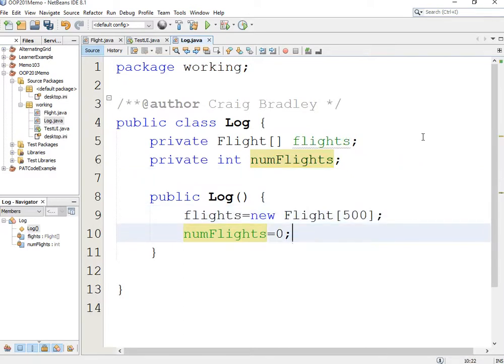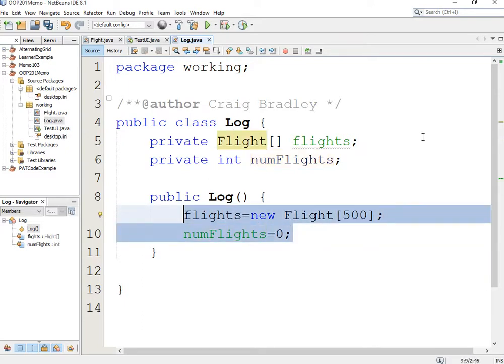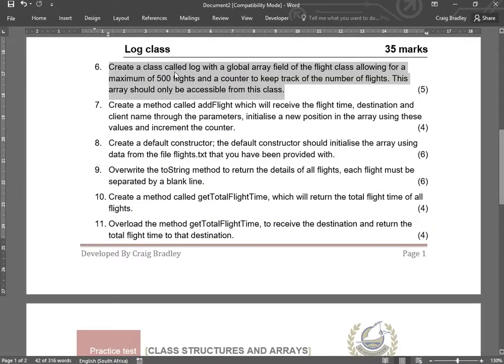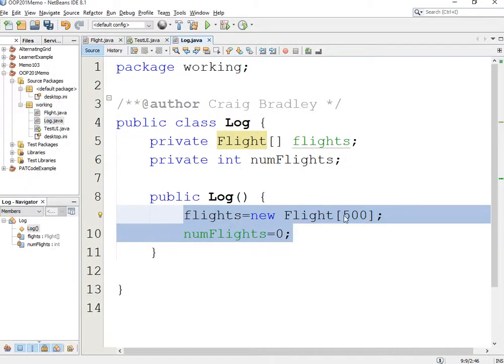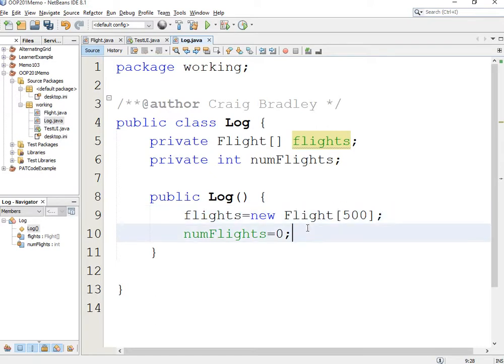Some people prefer, and it does kind of make more logical sense to do that. It's your guys' choice on which way you want to do it, but you mustn't forget to do that, because at these two, you'll only get the full marks for this question. Question 6, you'll only get the full marks if you actually initialize your flight array to which size it's going to be, and you initialize to 0.